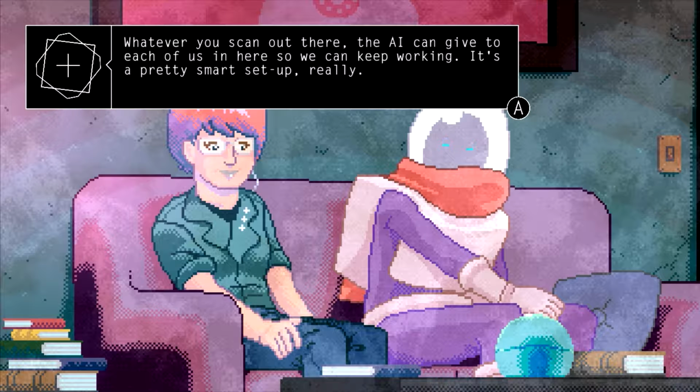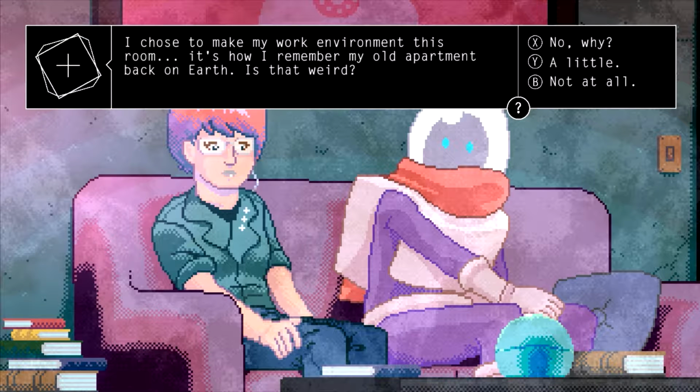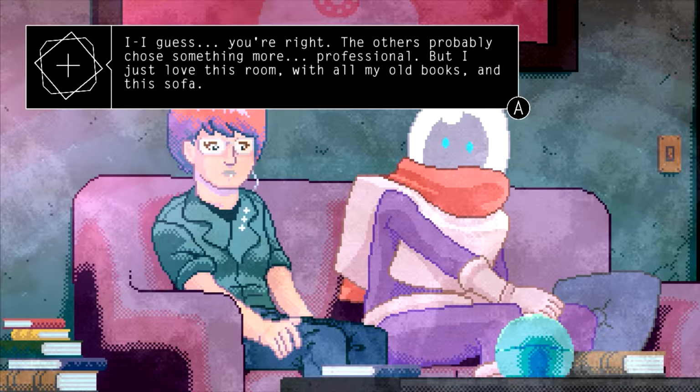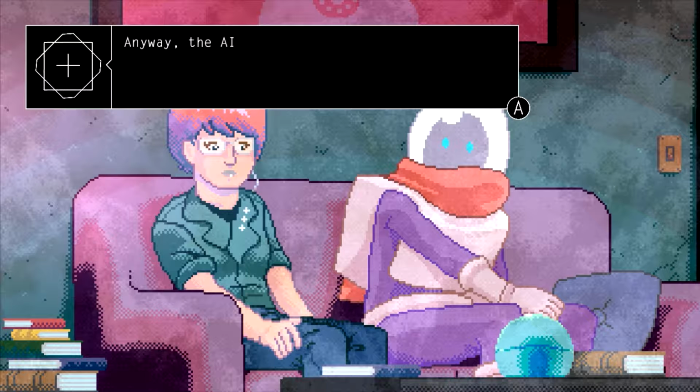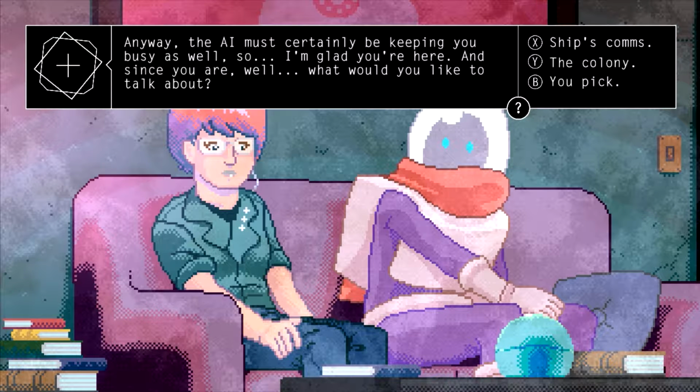Yeah, Velma. Whatever you scan out there, the AI can give to each of us in here so we can keep working. It's a pretty smart setup, really. I choose to make my work environment this room, as I remember my old apartment back on Earth. Is that weird? No, why? I guess you're right. The others probably chose something more professional. But I just love this room with all my old books and the sofa. Anyway, the AI must certainly be keeping you busy as well, so I'm glad you're here. And since you are, well, what would you like to talk about?